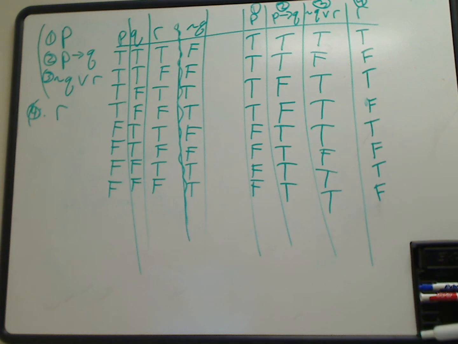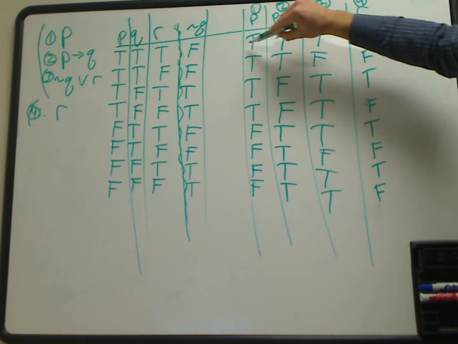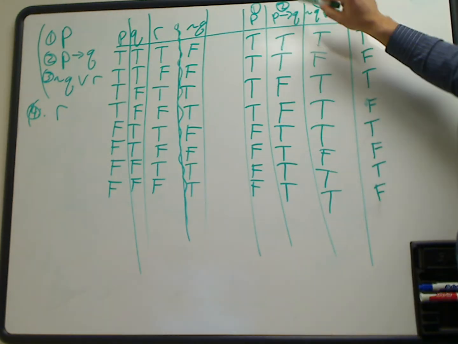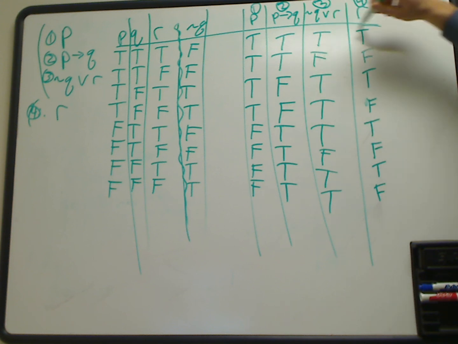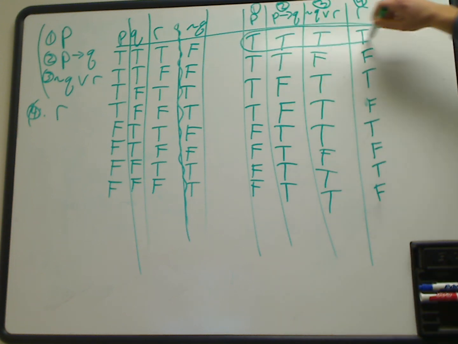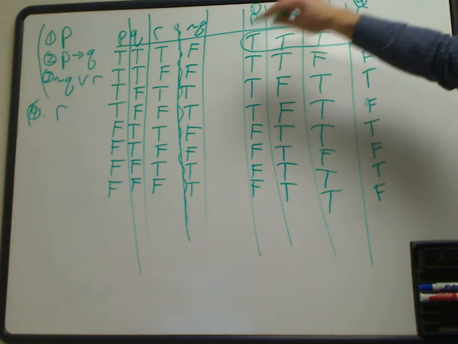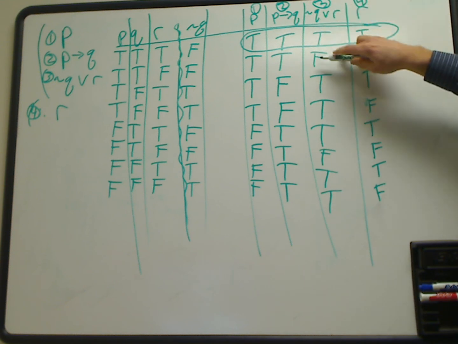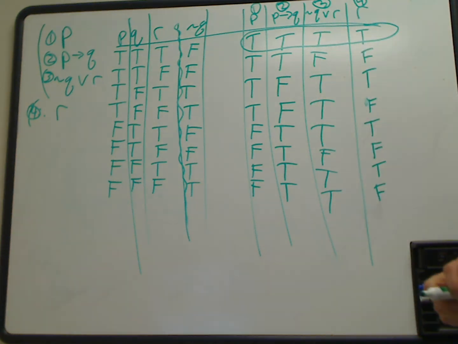Now hopefully if you've kept your rows aligned properly, the analysis part is easy. So what we're looking for to analyze whether this is a sound argument is we're looking for the rows where all the premises are true. So our premises are in columns 1, 2, and 3. All the premises are true in the first row. So this is what's then called a critical row. So I'm going to go ahead and circle that row, including the conclusion, even though that doesn't have to be true to make it a critical row. Now we look for other critical rows. The second row is not a critical row because we have a false in it, and as well as the rest of these. There are no others that are all true.